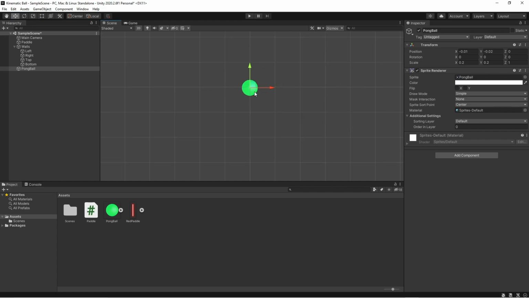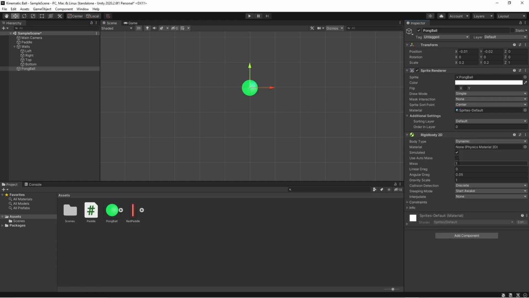And zoom in. Now we're going to add a rigid body component to the ball, and we're going to make sure we turn gravity off so that the ball doesn't fall. We're also going to add a circle collider 2D to the ball so that it can collide with the walls.